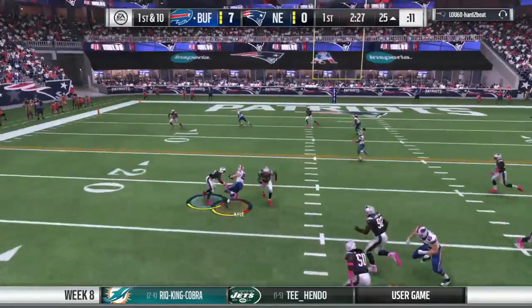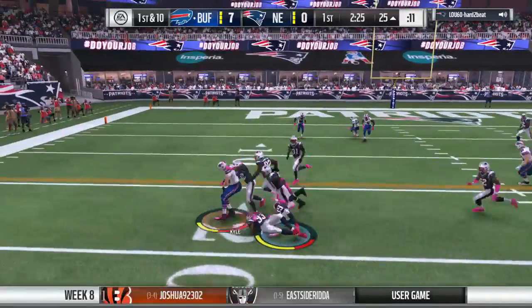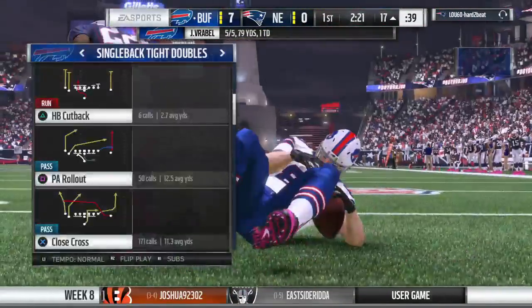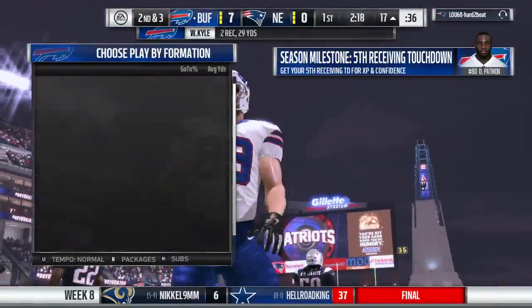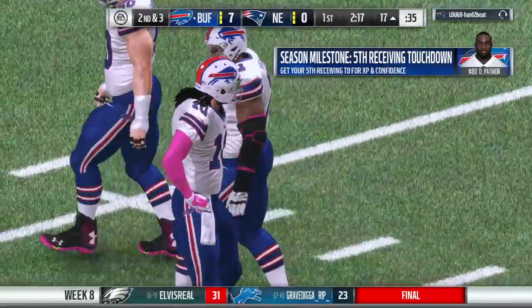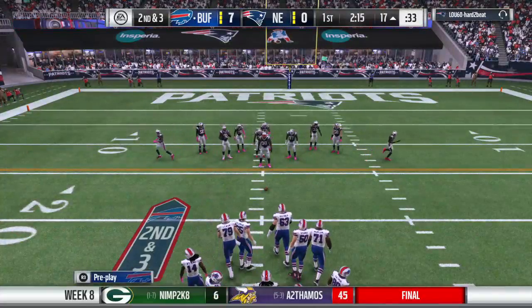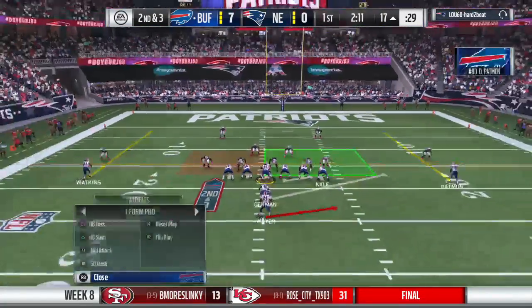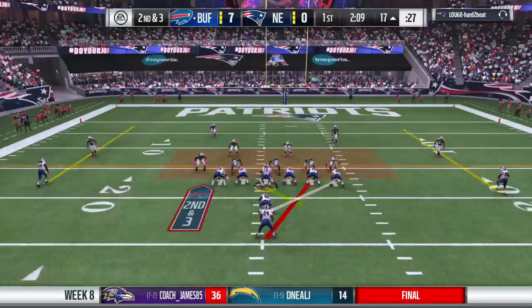He'll look to throw. And it's a short one here, complete to his tight end. And able to break one tackle, but then quickly brought down. But a nice little gain. It's a gain of 7, and it'll make it 2nd down. When you execute a drag or a crossing route really well and give them a chance to let it develop a little bit, you can gain some significant yardage hitting your tight end on that one.